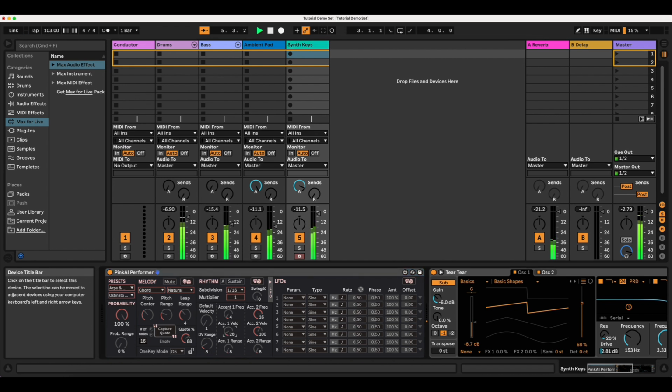Here, all the non-accented notes are playing with the quietest velocity possible. You can rearrange the velocities to cause the downbeats to not accent and everything else in between to be louder.